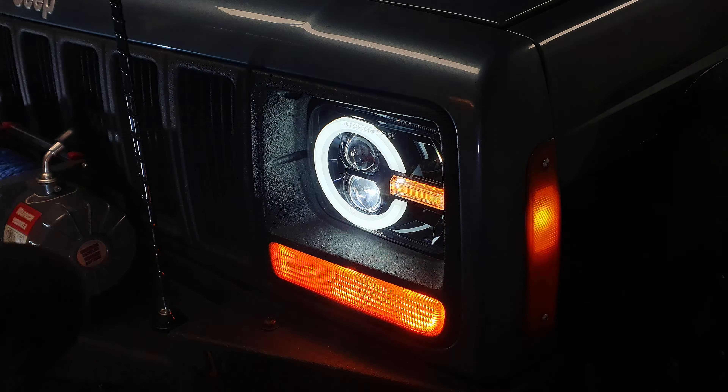I've decided to mount the relay kit on the side of the winch controller. It's going to stay dry here and it means I can get to the fuse and the relays really easily, much like the relays on the headlight harness upgrade. These auxiliary wiring kits are super easy and it tells you what everything is on the side of the packaging.